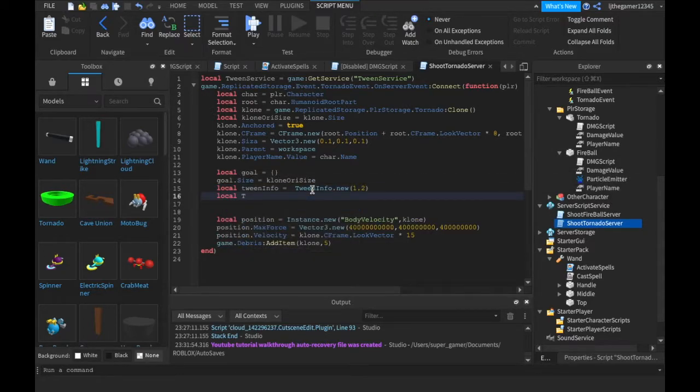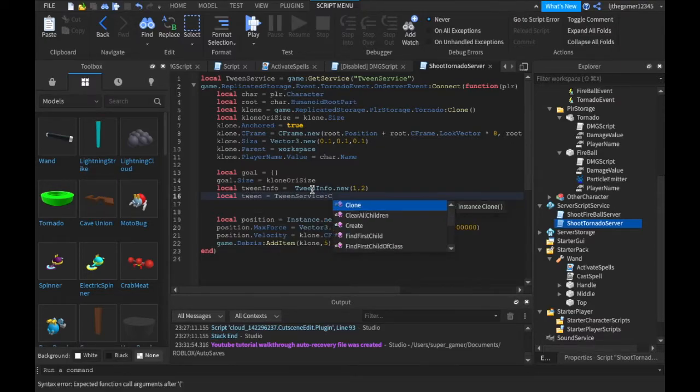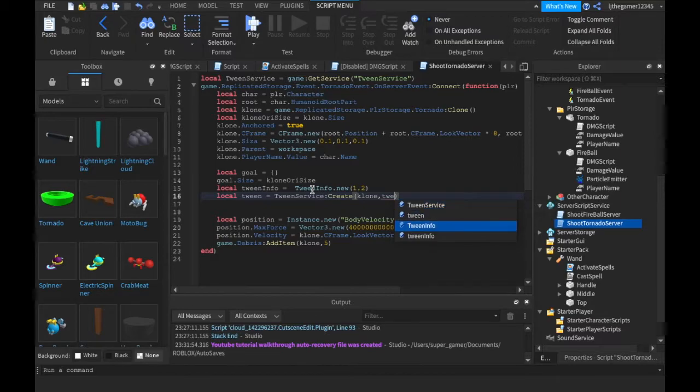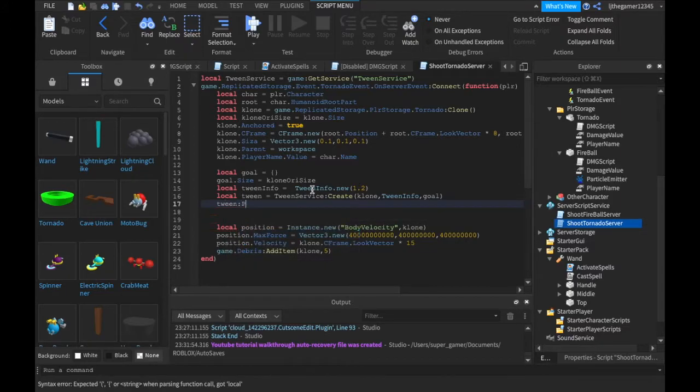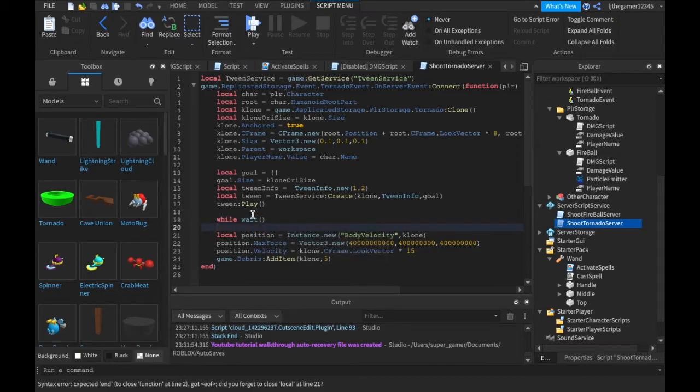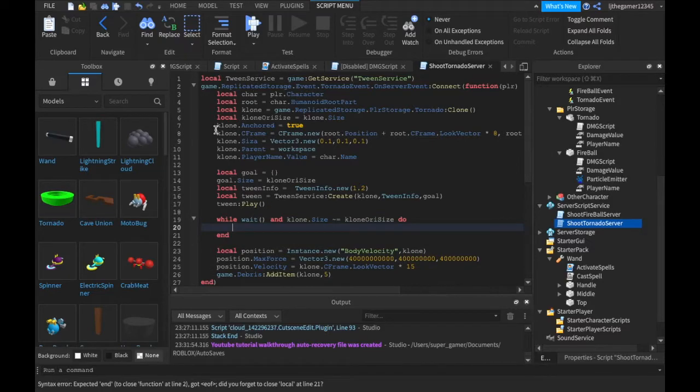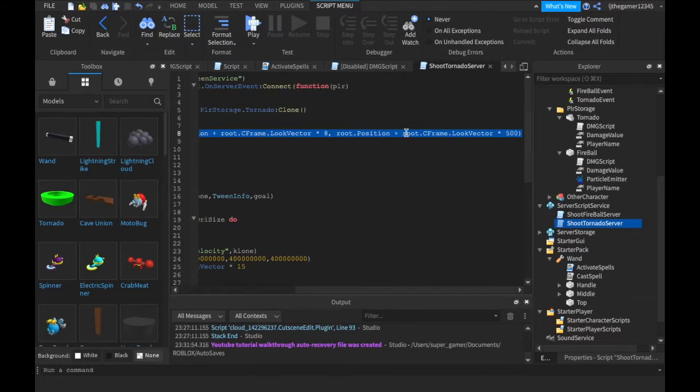Local tween equals TweenService:Create, and then we're going to say clone, comma tweenInfo, comma goal, and then tween:Play. And then here we're going to say while clone.Size does not equal the original size, do, and we're going to just copy this and paste it here.